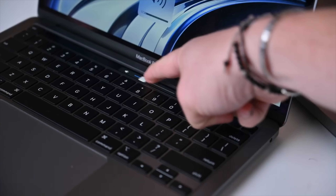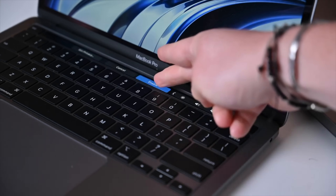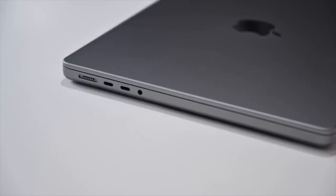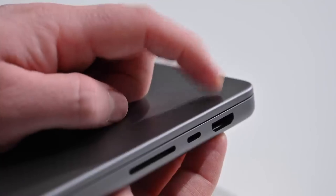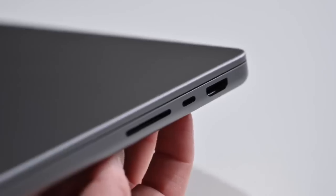Aside from the larger display, it's a little bit more of a boxy design. The touch bar has been banished. Now the 13-inch is gone, but you get a full row of function keys. Apple has plenty of ports: down the left-hand side you'll find MagSafe 3, two Thunderbolt 4 ports, and a headphone jack. On the right-hand side, there's an HDMI port and an SDXC card reader. The old 13-inch only had two Thunderbolt ports and a single headphone jack.